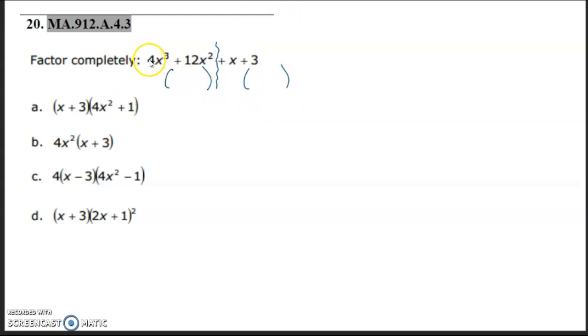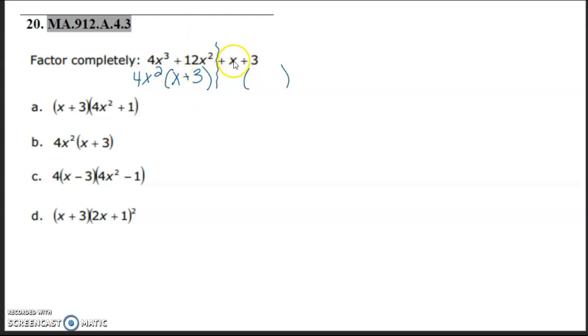So on the left-hand side, the GCF of the numbers is the number 4, because we can take a 4 from both of those. And then the variables that we can take out, we can take 2 x's from both of them. So x squared is the GCF. So we have 4 divided by 4, which is 1, which we don't have to write, and then x cubed, and we take out 2 of them. We're just left with an x. 12 divided by 4 is 3, and we already took x cubed divided by x cubed, which leaves us with just 1, so we can cancel them out.